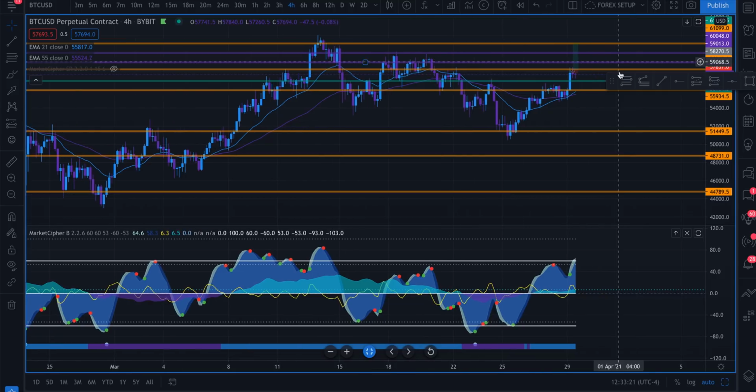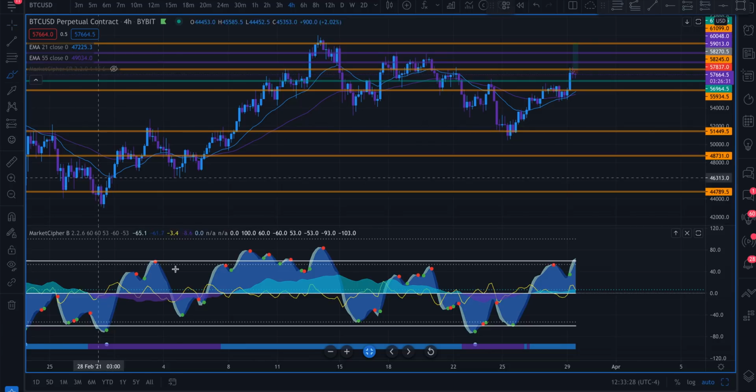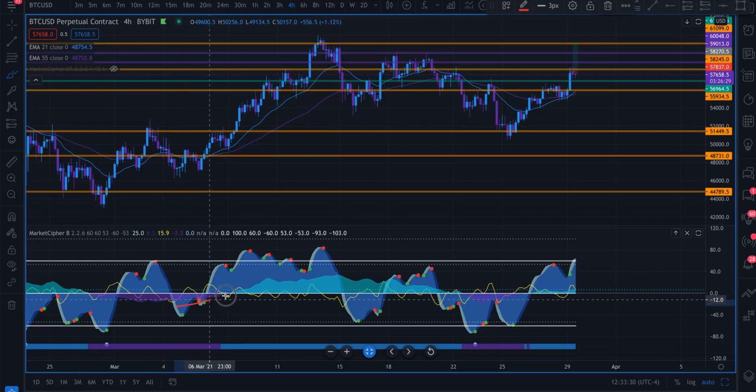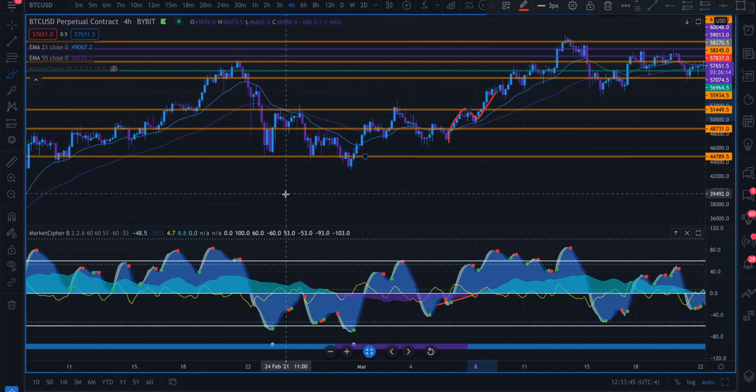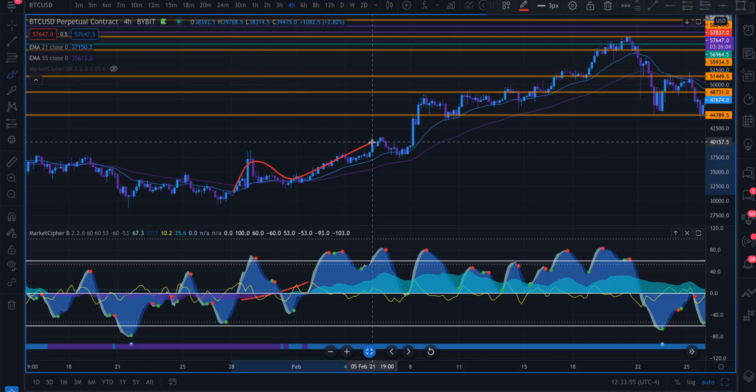Now, what would I really want to wait for if I was looking to enter a swing long position? Well, when we look at the past, what happens is when on the 4-hour we get a money flow cross from the red into the blue, we notice that we also come up and price confirms above those two moving averages. They cross over each other, so the blue is above the purple, and then price comes down and gets a nice bounce off of that moving average. And when we get the bounce off that moving average, in my mind, that solidifies the move, like right here as well, guys.